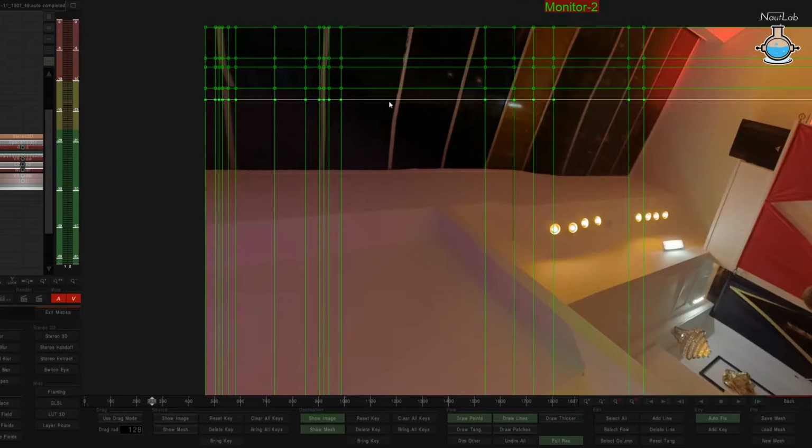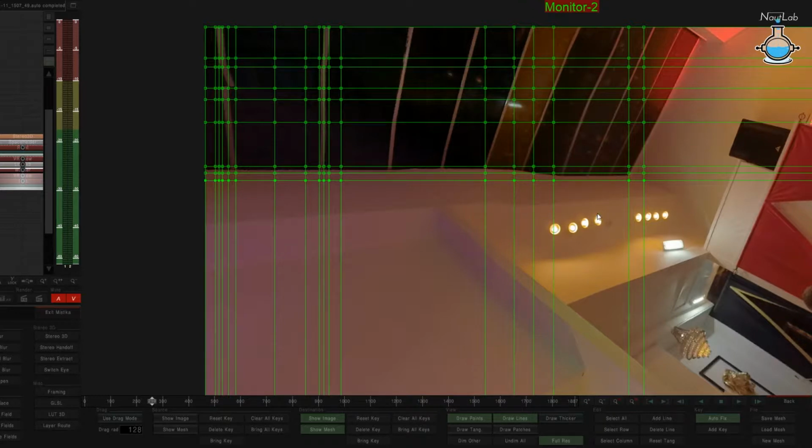And now you can always come back, of course, and just select a point and select a row or column and add more lines in. Alright. I reckon that'll do.